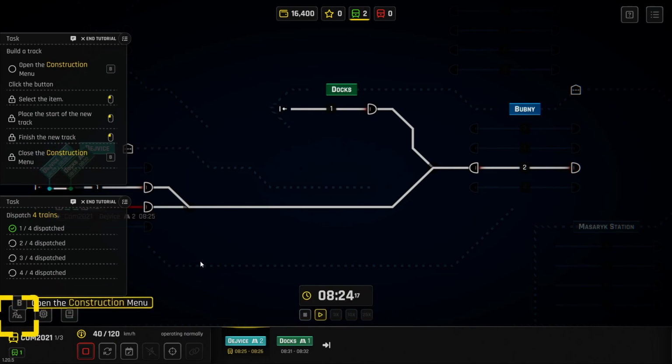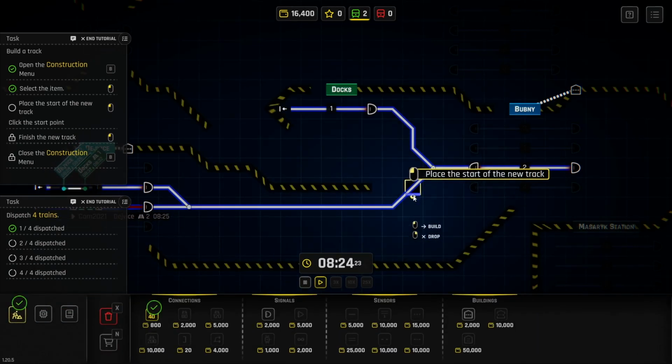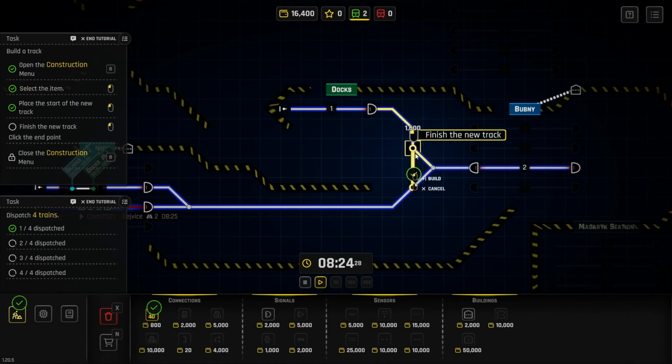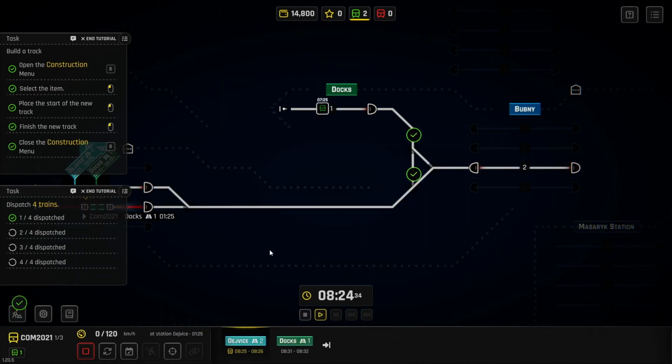What we could also do as well, open the construction menu. We can construct new lines. So we could click that. Now click the highlighted cell on our map. Perfect. Now we can place the rest. Click the new highlighted cell. Excellent job. That'll make the trip to the docks much quicker. Perfect. Now you can use that route for the next train.